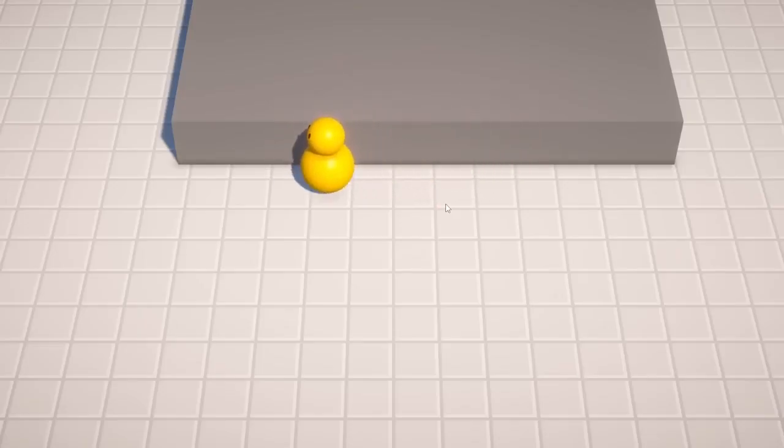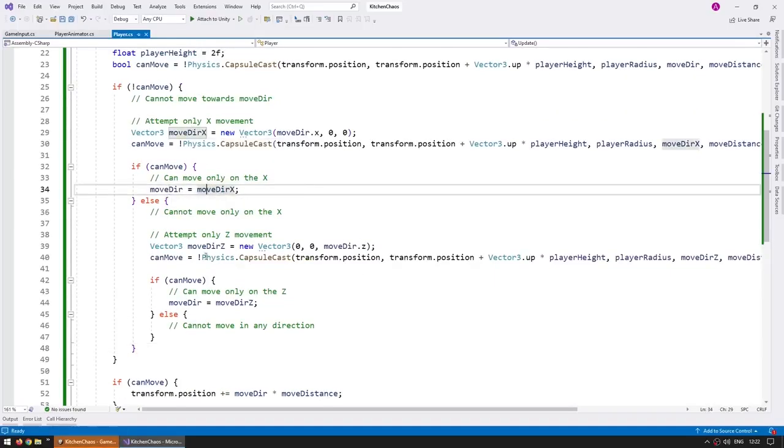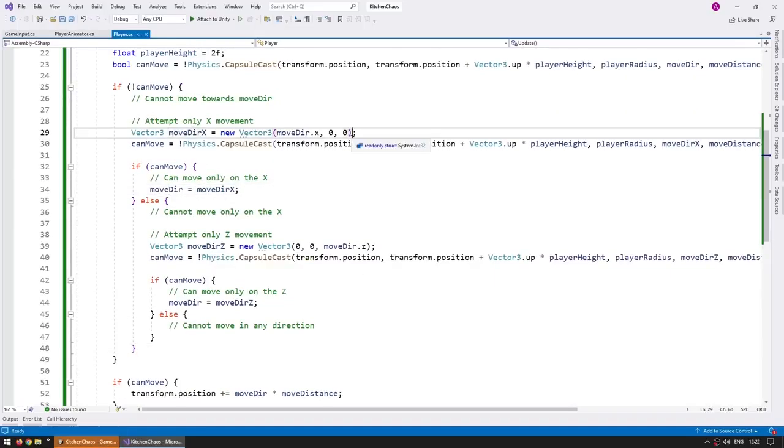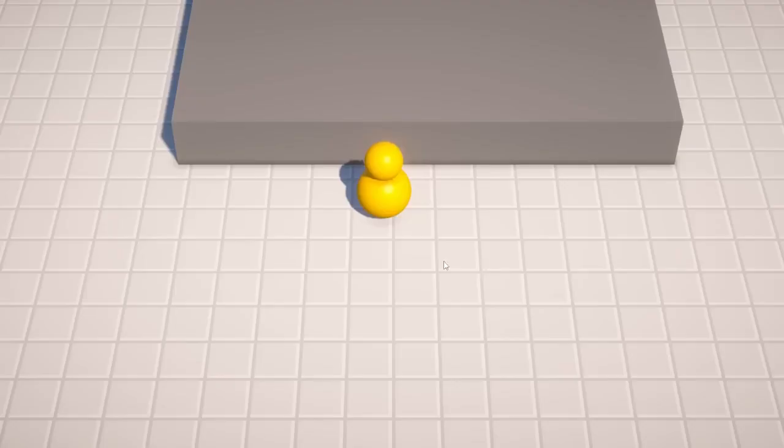Now, the solution for this is really super simple. Over here in our code, when we are constructing the move dir X and move dir Z, very simple, let's just normalize it. So if this one is less than 1, then it will be going into 1. So let's normalize that one and that one. Okay, that's it, let's test. And now if I'm here, move forward and hug the wall left, right, yep, it does work. And if I stop moving diagonally and just go left, right, yep, all still works with the exact same speed. All right, awesome. Okay, so that's really it.